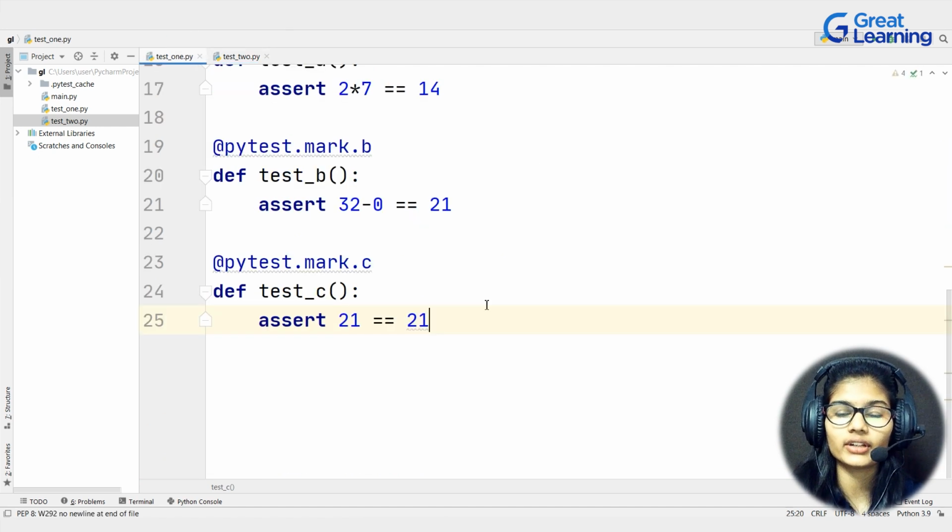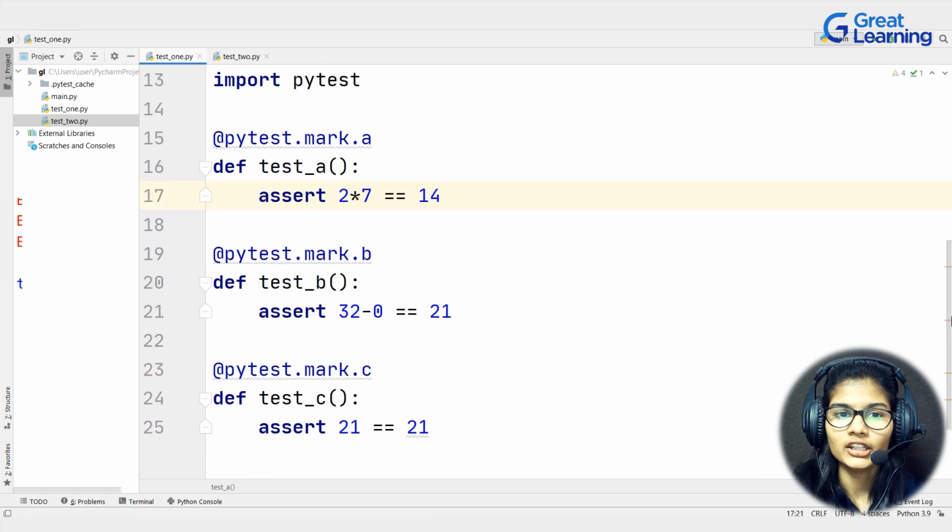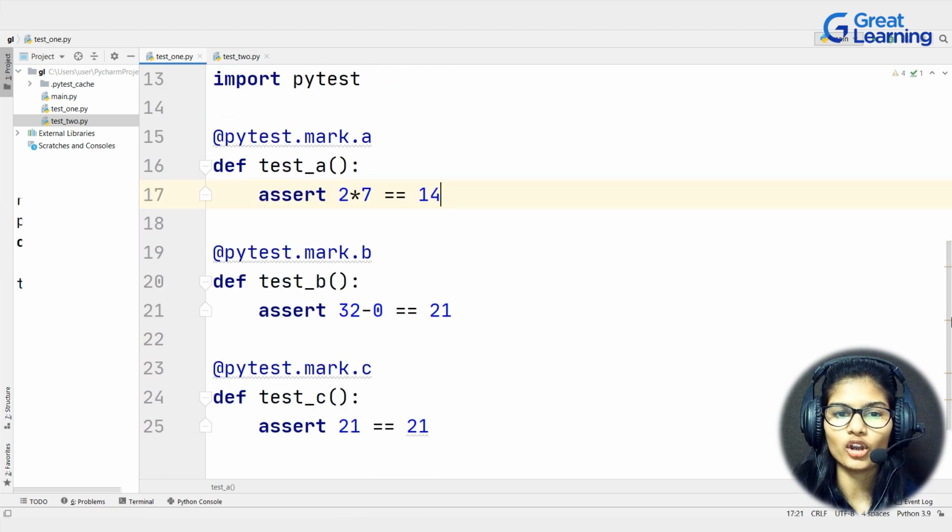Okay, so I hope you got the idea of how you make different markers with respect to different types of functions. Markers can be made for all of the functions, all the test cases which you have defined, and for those test cases you can make markers, right? After making the markers you can give the same marker names or different marker names as well, right? And what's the use of the marker I have already told you in the PPTs which we have discussed.